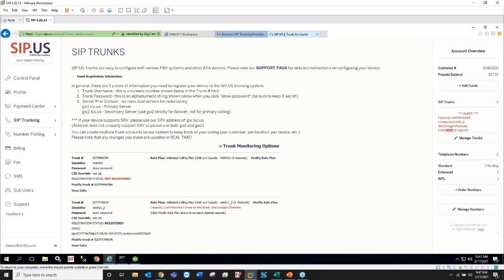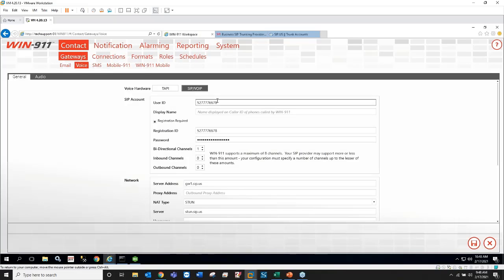If you just expand this trunk registration information. So trunk username, this is the trunk number field. So your trunk number field, right here and right here, that's your number. That's your number you're going to put in for your user ID.